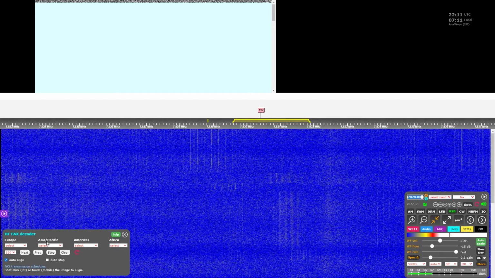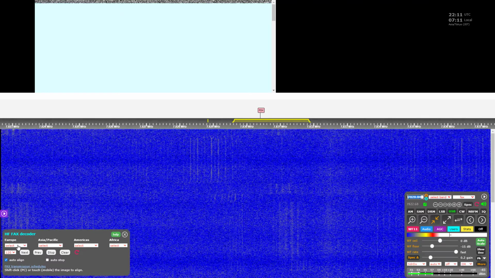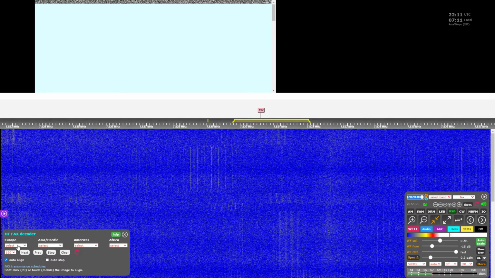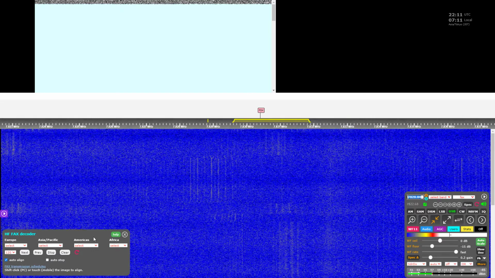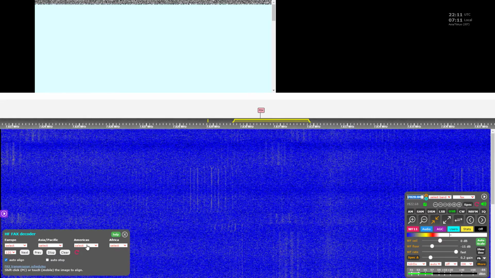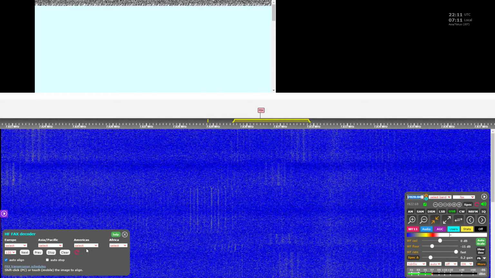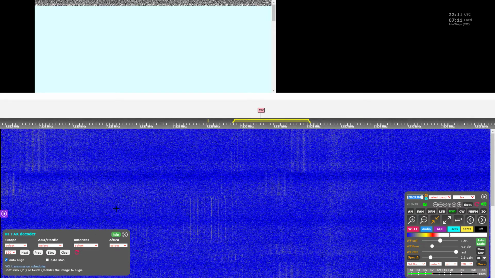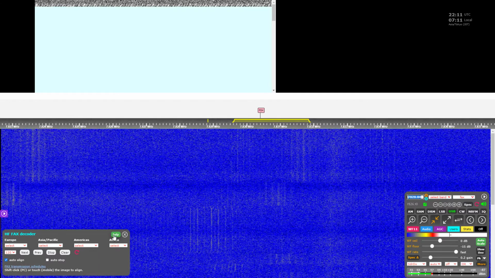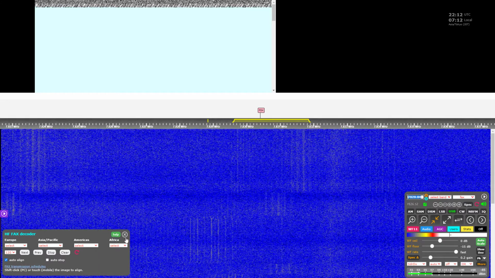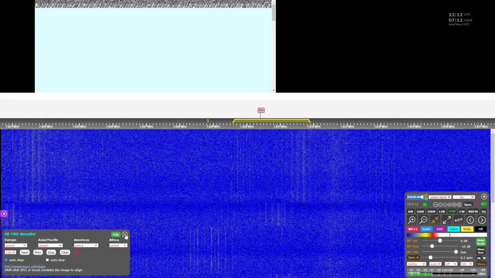Alright, so do you want a map from Europe? You know, the weather maps pertaining to what's going on in Europe, or Asia Pacific, Americas, and so on and so forth. So in this particular case, I chose a receiver in Tokyo, Japan.